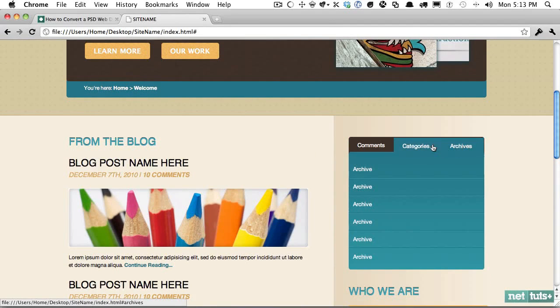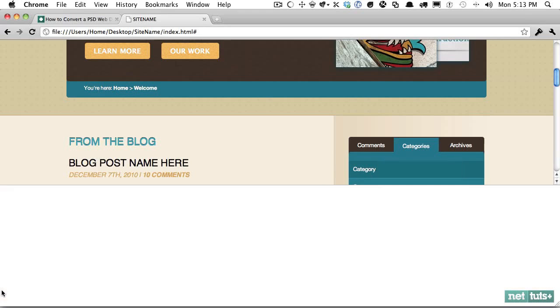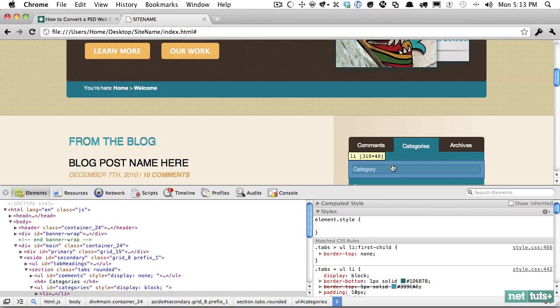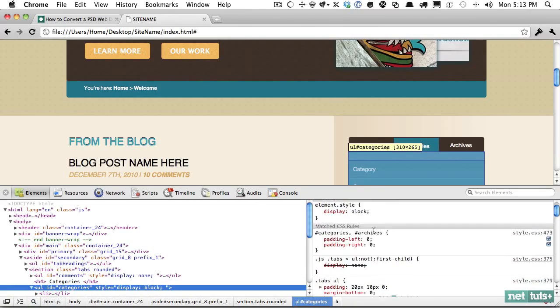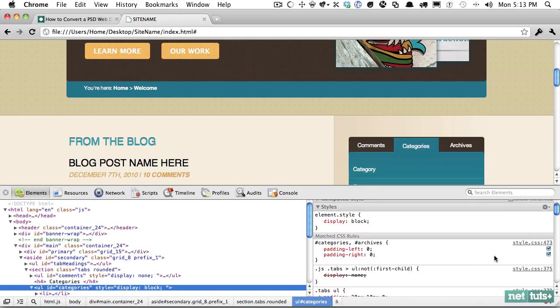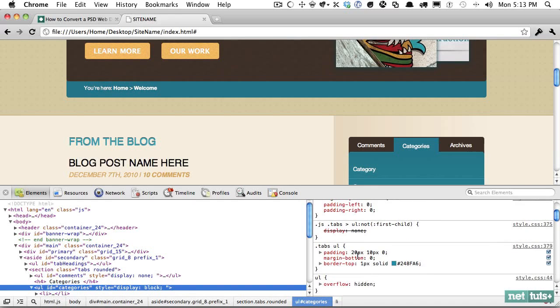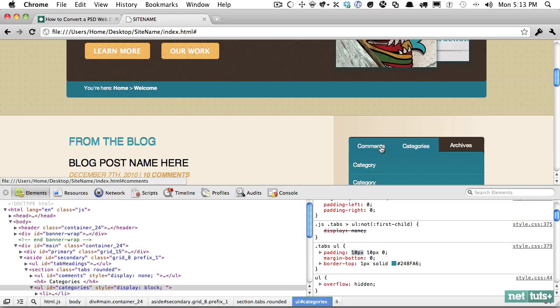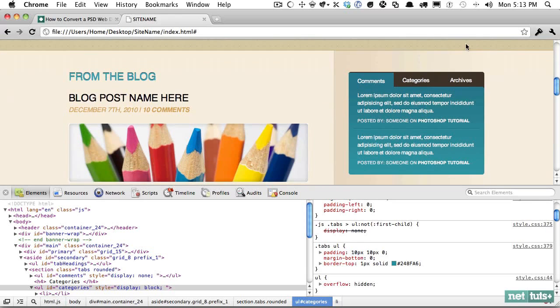All right, that's all we're going to focus on. Well, maybe we should give a little more breathing room right here. That should be okay. Let's look for categories again and see what we got. We're looking for padding here. So see tabs UL, that might be it. Maybe 20 pixels is too much. And if I bring that down to around 10, that might be a little better. Let's look. Yeah, I think that's better.